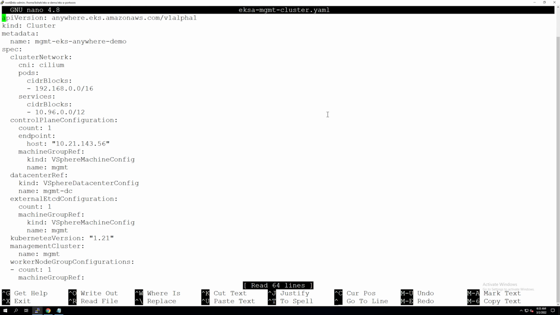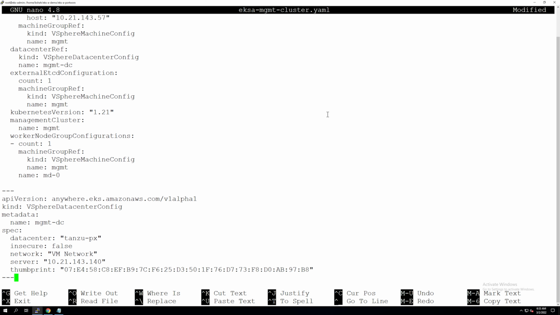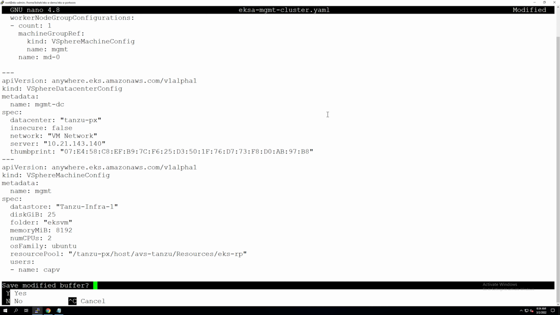These management and workload clusters can be deployed using simple YAML files once you have met all the different prerequisites. As part of each YAML file, this one being for the management cluster, you can define things like the name of the management cluster, the different network CIDRs that you want to use for pods and services, the count for control plane machines, worker nodes, and etcd virtual machines that you want to deploy, and the version of Kubernetes that you want to run. In the second half of the YAML file, you have to link it to your vCenter environment. You need to provide its IP address or host name, the thumbprint, and then specify the virtual machine configuration, or vSphere machine configuration.